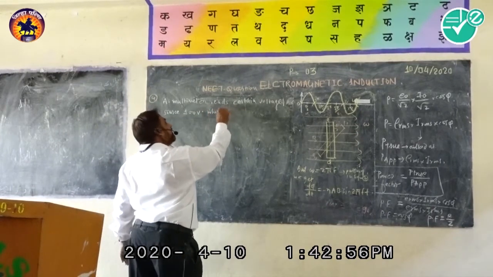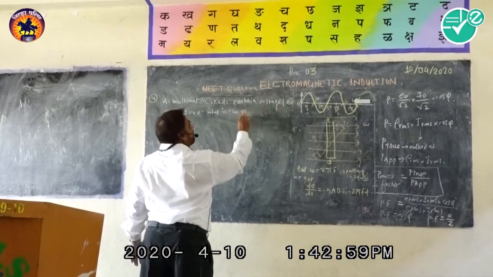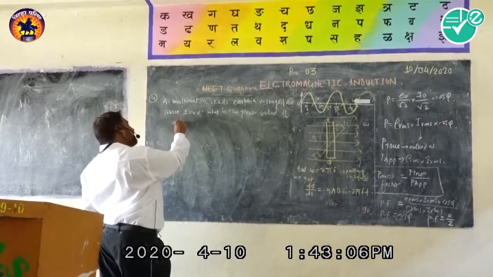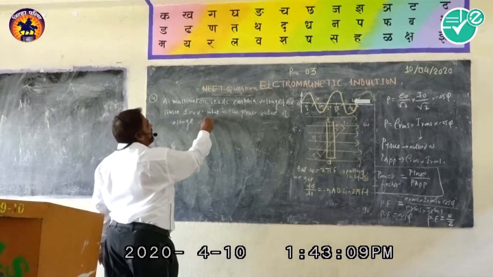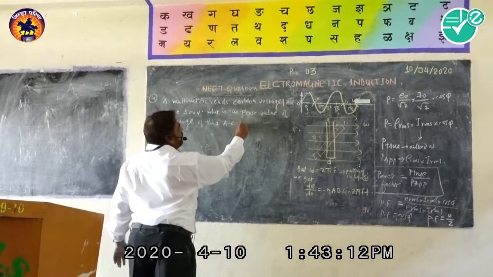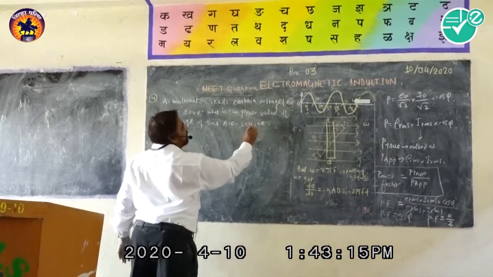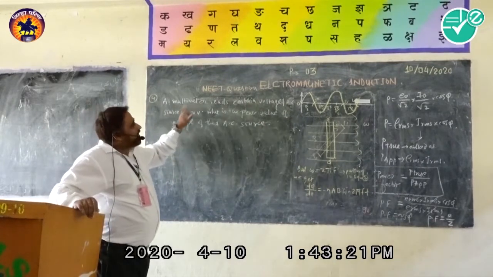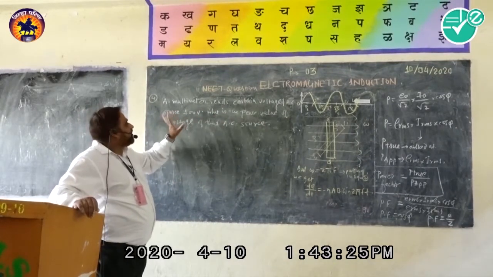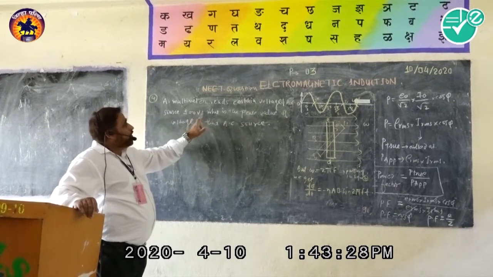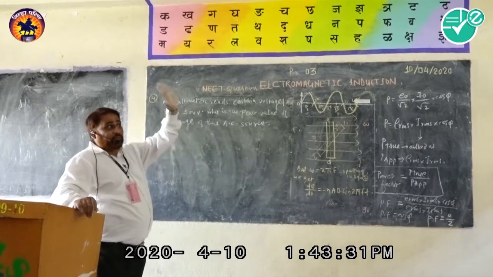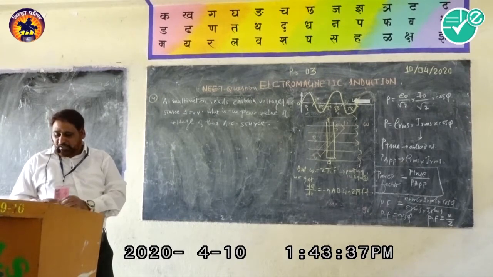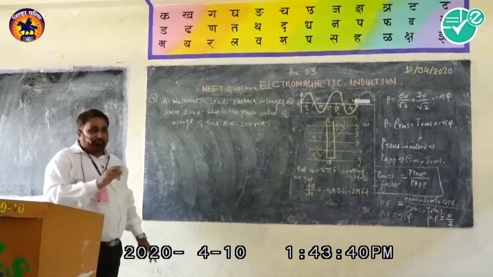What is the peak value of voltage of that AC source? So the question is clear cut here, that there is a multimeter and it has a certain value of AC source, 100 volt. What is the peak value of that voltage, the maximum value of that voltage? That can be derived by this method, that V0 is equal to root 2 into V RMS.